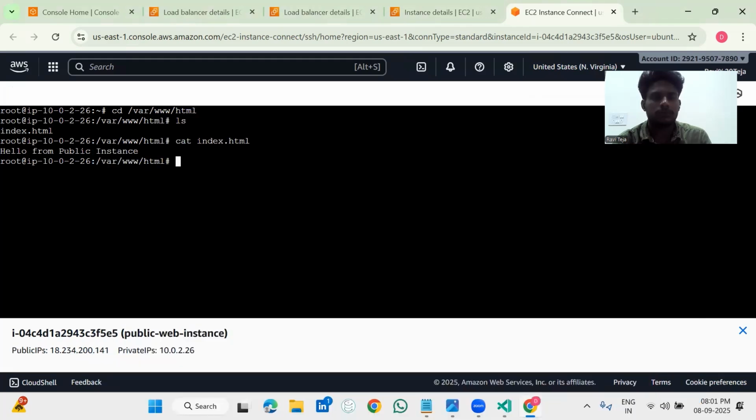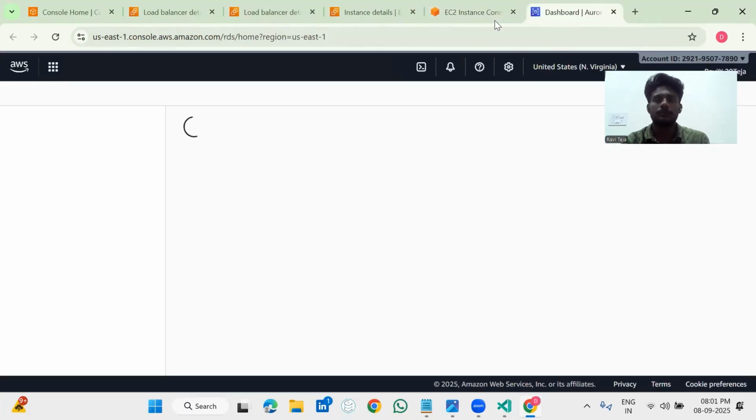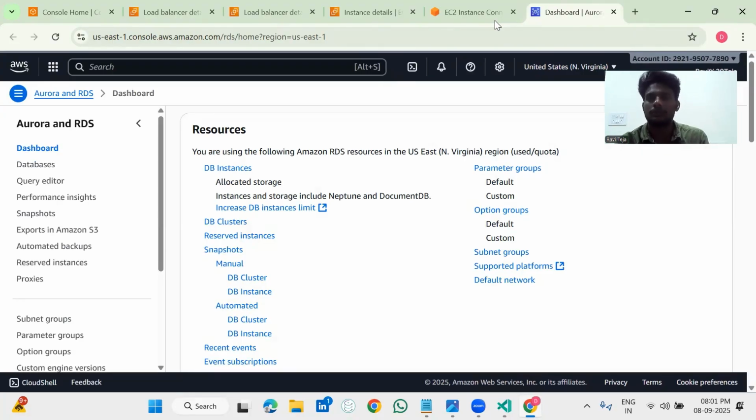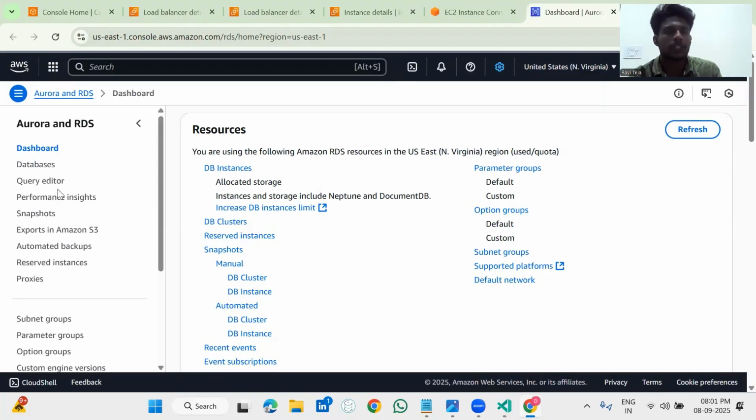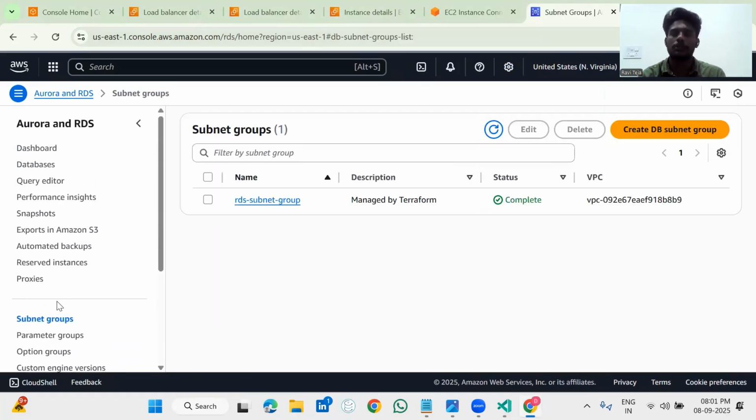Okay. Search for RDS. First, I'm going with subnet groups, to see whether the subnet group has been created or not. Let me observe. The subnet group has been created, which I did not create by using script.